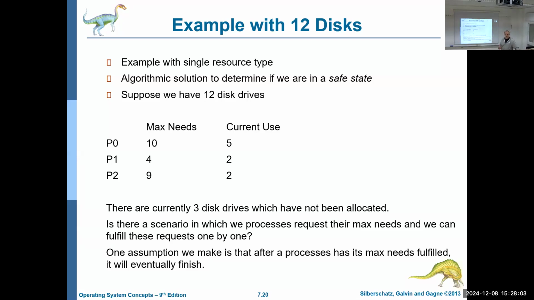Because we're assuming that all programs finish. So when P1 finishes, he'll release the 2 that he's got, which will give me a reserve now of 5. With that reserve of 5, I can now start to grant P0 his requests.